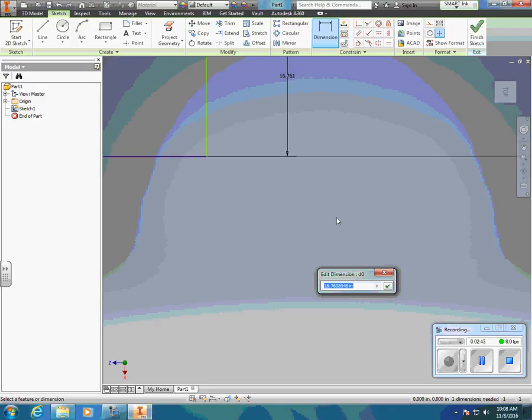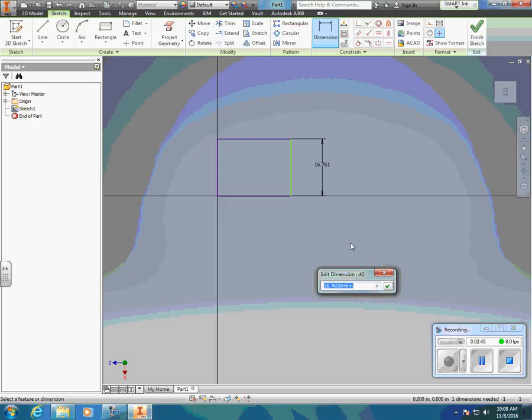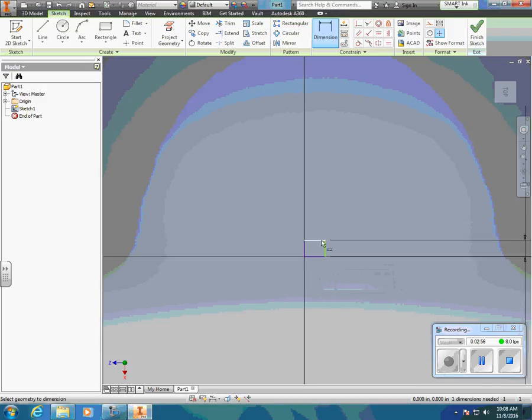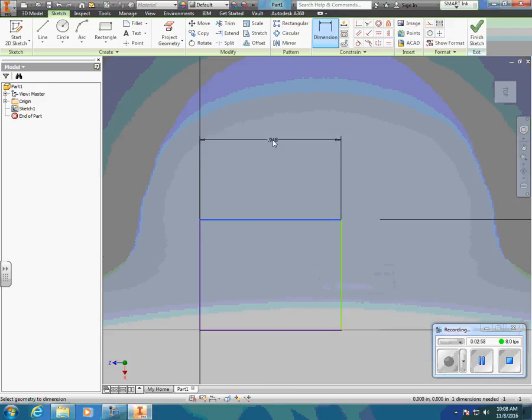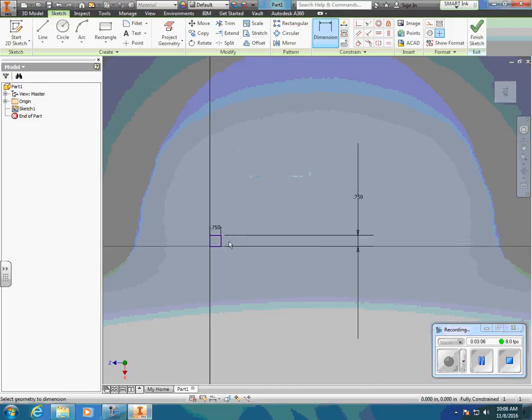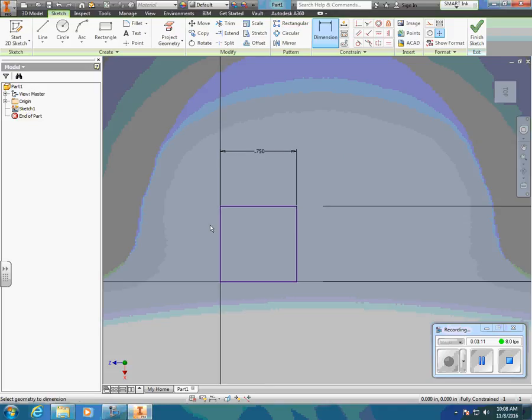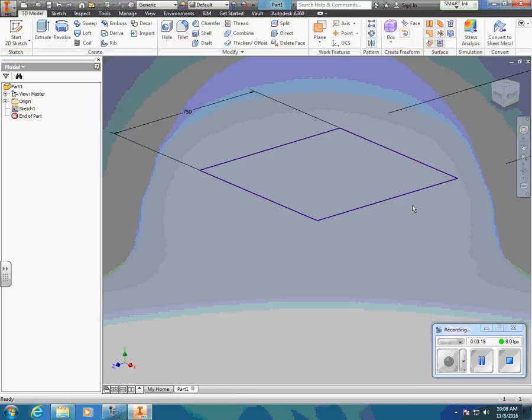And that looks like 16.76094, all these numbers. So my puzzle cube is 3/4 of an inch, which is 0.75. Looks like it's small. I'm going to zoom in, and I'm using the wheel on my mouse to zoom in. I'm going to click on this line here, because I'm still in the dimension feature, and you'll see now my cube, which turned from green to blue, is set at 0.75 and 0.75. When I'm done with this, I'm going to go to Finish Sketch.